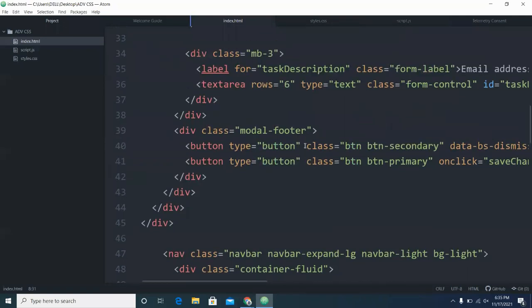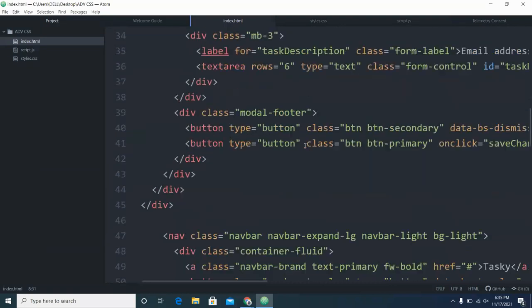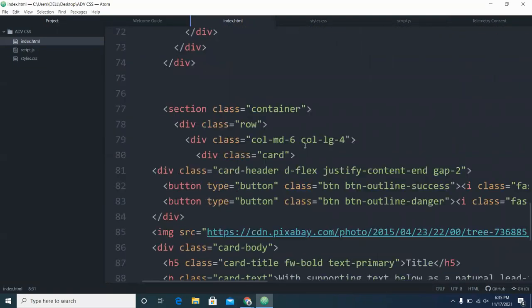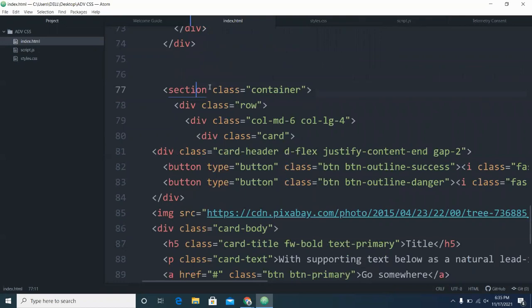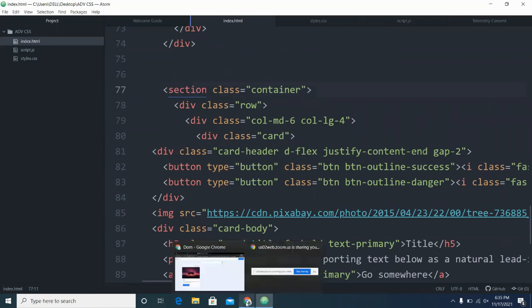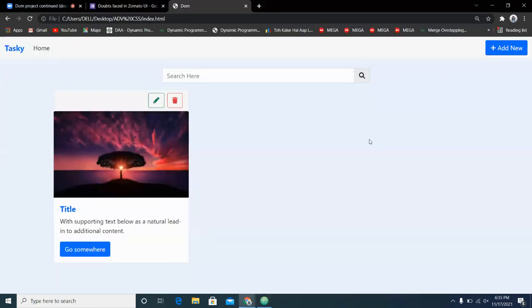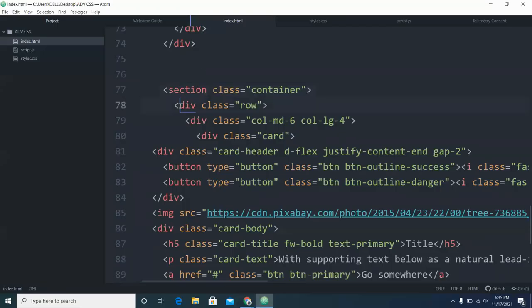Now, after that, we had our cards. Where is our cards? We had a section for cards, right? Okay, so this is our section for cards, and here was our card. Over here, whenever you are adding something, you are adding a card, right? So let us try to grab this particular section so that whenever we add a card, the whole thing is added as a child of this class container of this particular section.